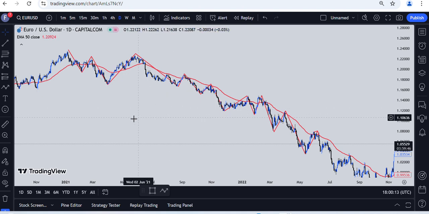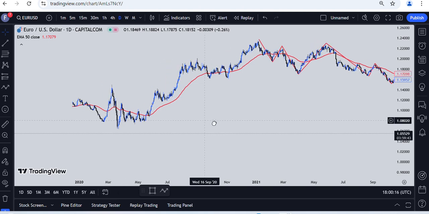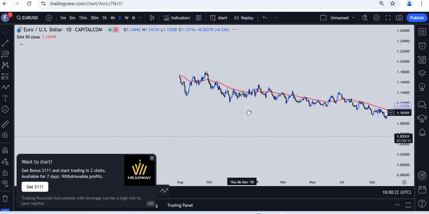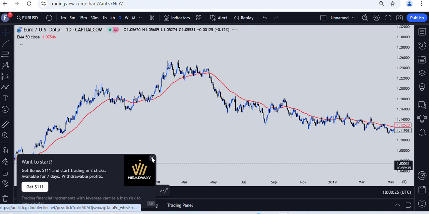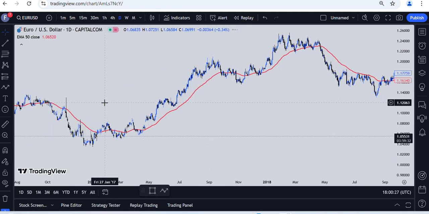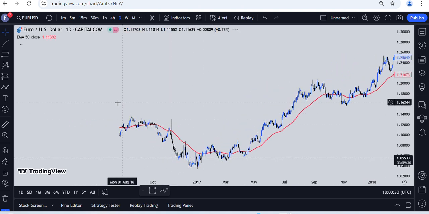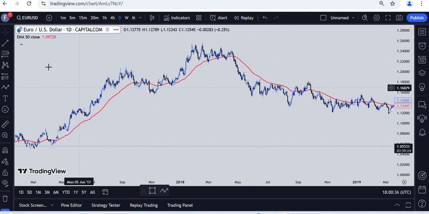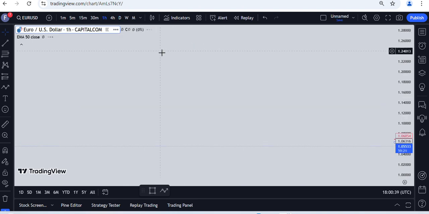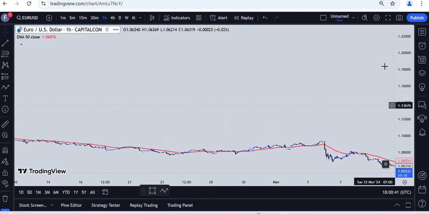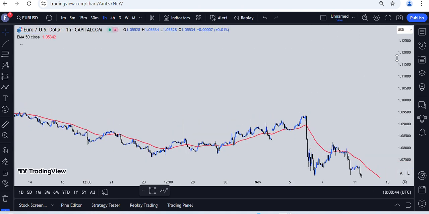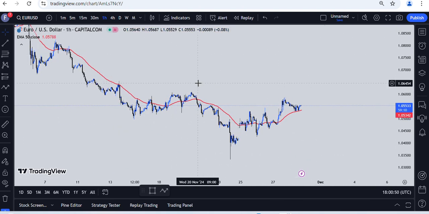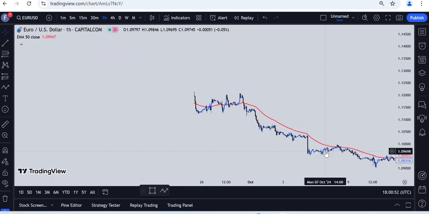Now let's look for an uptrend example. Let's look for a longer uptrend example. This can be done on any time frame. I think I've gone far, but let me go down to the 1 hour time frame and look for it. Okay, cool. Don't worry, I'll look for it.